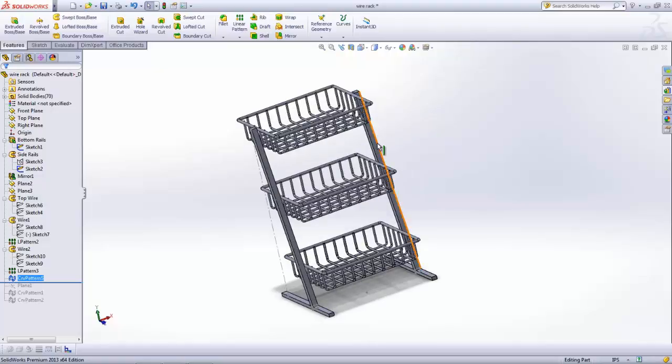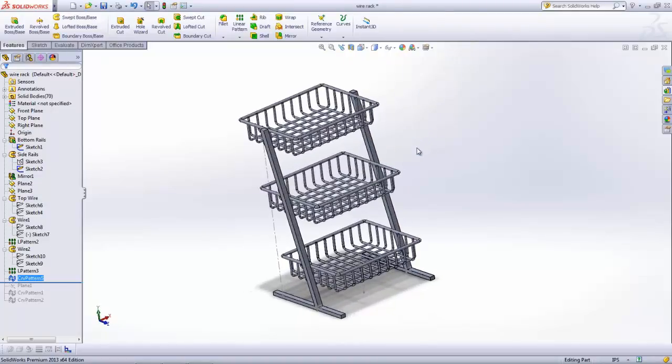Patterns are really powerful. When you don't want to draw the same thing over and over again, it's really helpful to know how to use these. When you're getting started and if something's failing a lot and you can't figure it out, just totally draw it out just to get it done with. But the more experience you get, the more you'll learn the software, and then the more features you'll be able to take advantage of. So I'll see you in my next video.